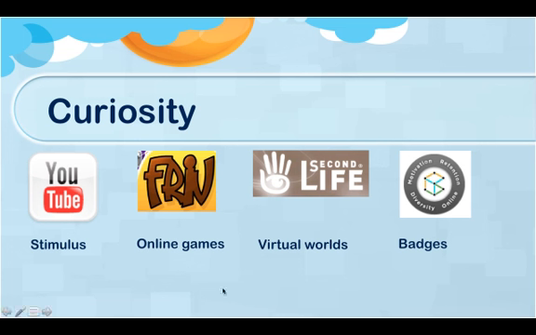You could use virtual worlds, and Second Life is certainly not the only one. I have colleagues who work with Minecraft in an initiative called Massively Minecraft, and this has elements of fun, fantasy and control everywhere. Badges.